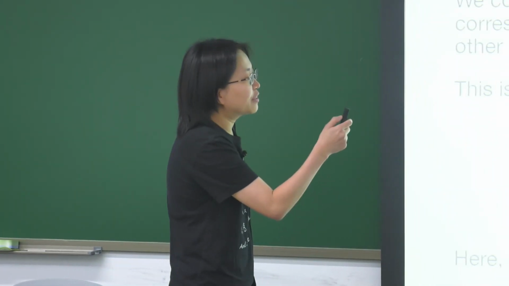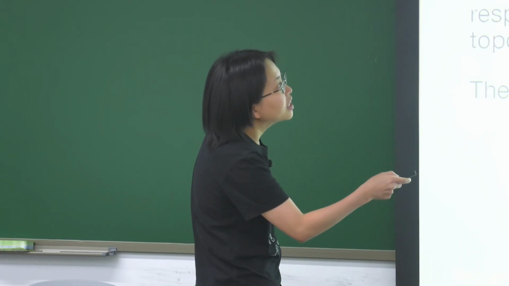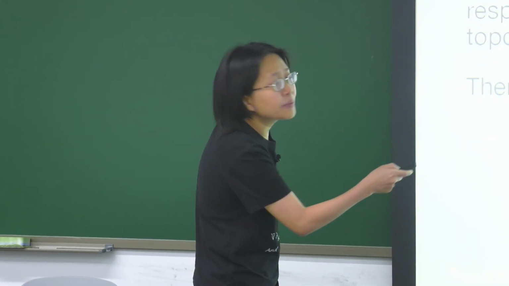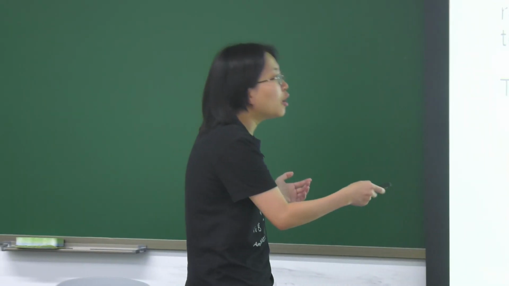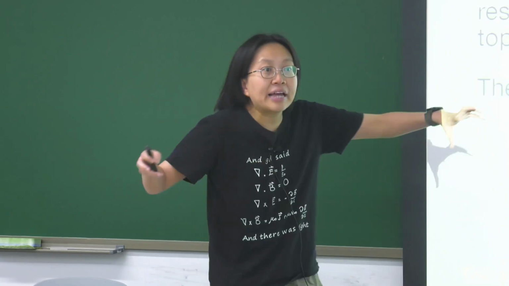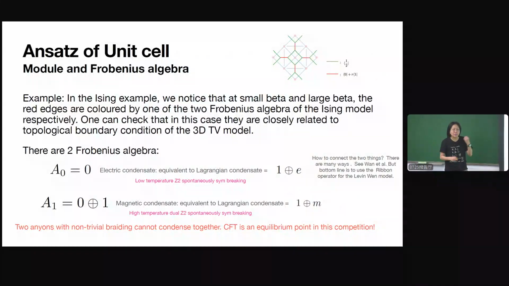And what we observe is that, in the original collection of models, these green edges should be understood as a shared module of the two Frobenius algebras that are at the endpoints of the couplings of the temperature. Then you ask yourself, what does it mean? What exactly happened at the critical temperature of the Ising spin model?